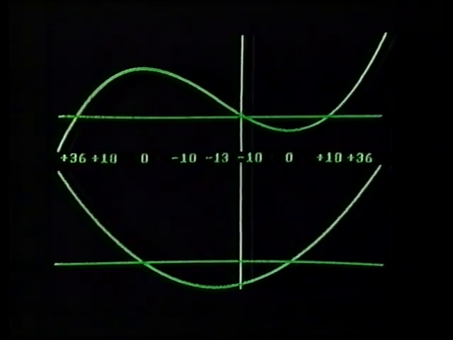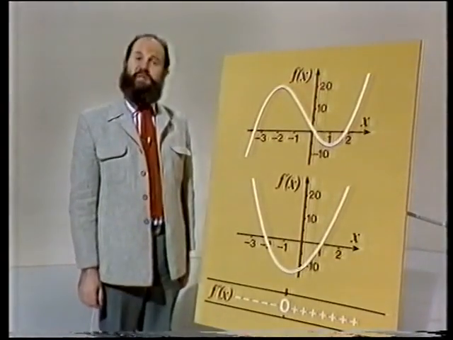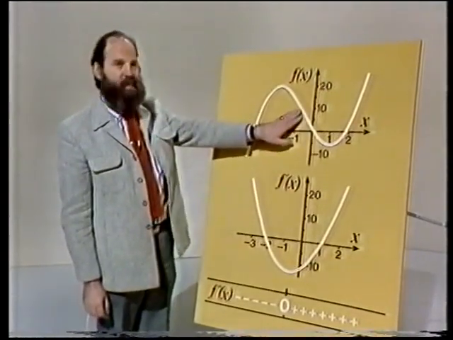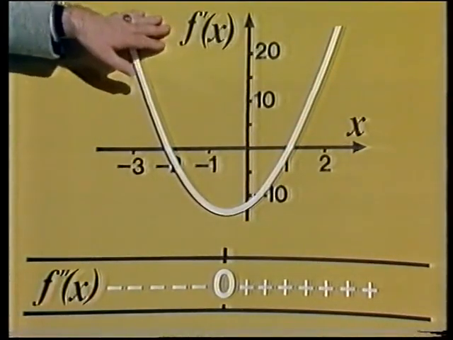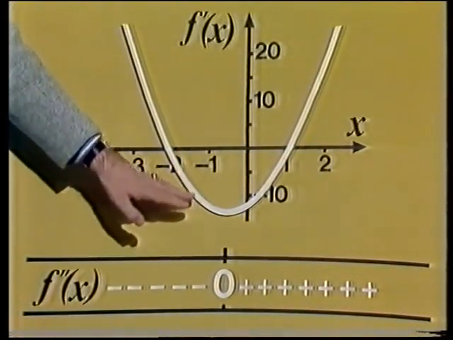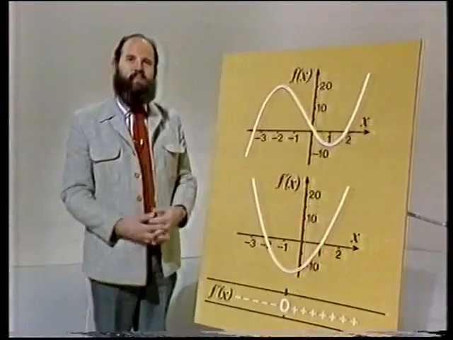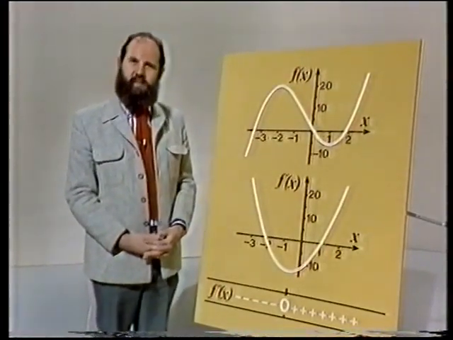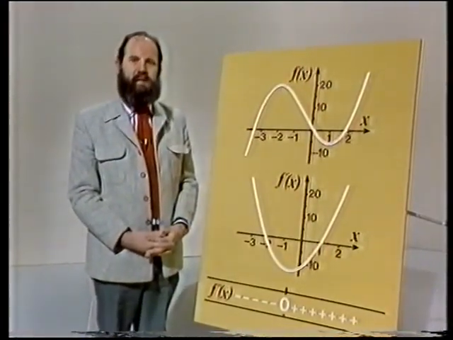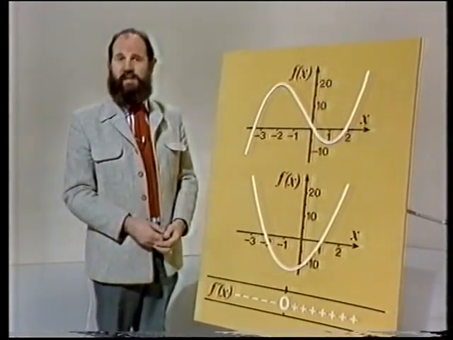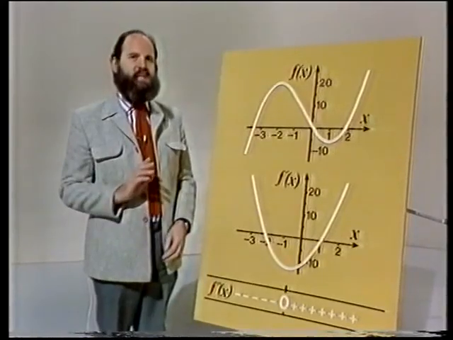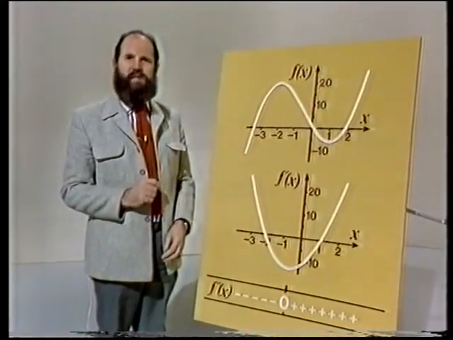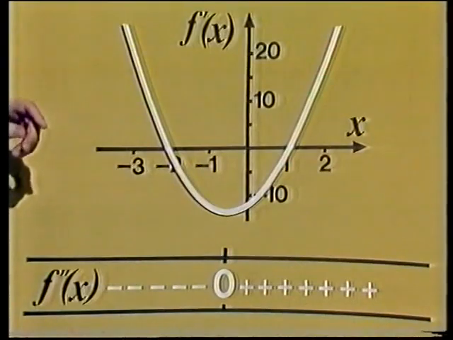So, how are we going to identify this point of inflection? Well, what was special about that point of inflection here? It was a point where the derivative of the original function changed from being decreasing to being increasing. Now, we've already seen once how we decide whether a function is increasing on an interval. All we have to do is to check its derivative and see that its derivative is positive. So, to decide whether the derivative is increasing, we'll have to take its derivative.